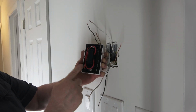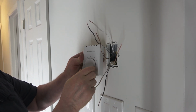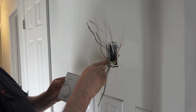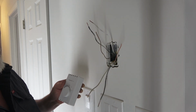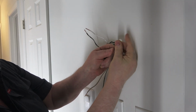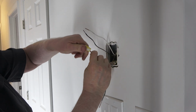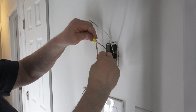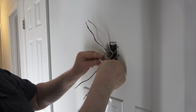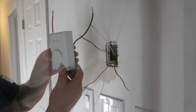We got the 4-wire system. There's no grounding lug on this unit. I guess because it's all plastic, that's why they do that. So we tie these grounds together and bury them in the box, and that grounds the baseboard heater. So you line them up evenly and let the nut screw right on. Get it real snug. You can do a pull check on each wire. Do that on all of them. Nice when you have a lot of room in the box.